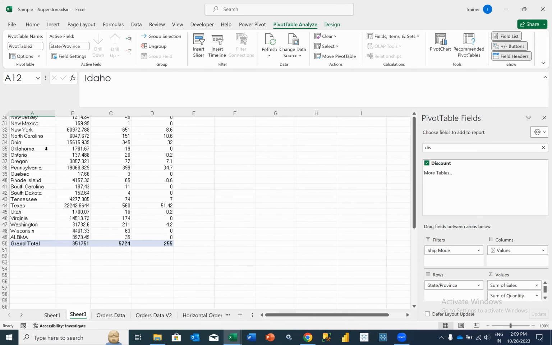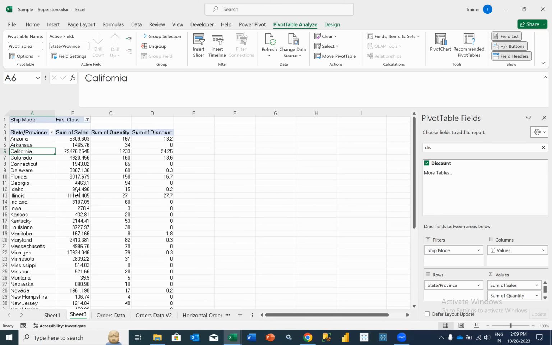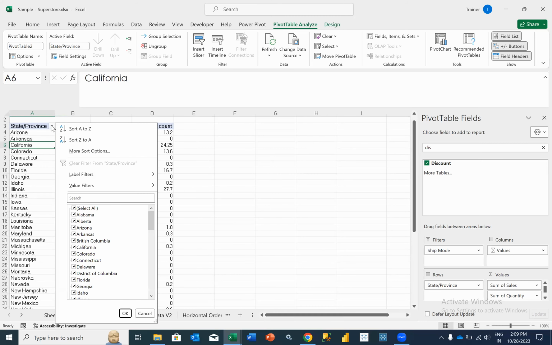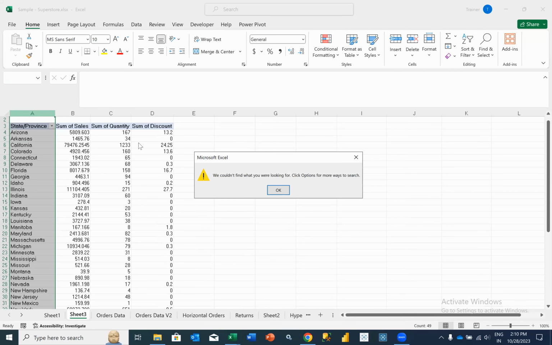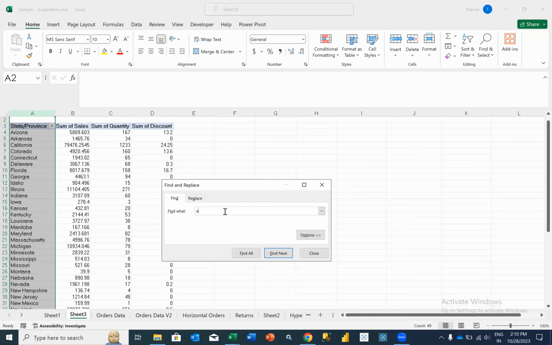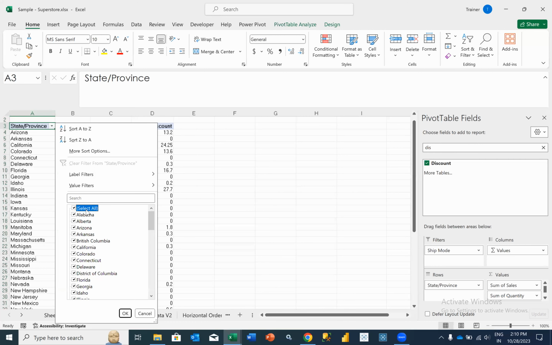Is it showing? Still not showing. Why? Maybe it is not part of the first class, that's why.